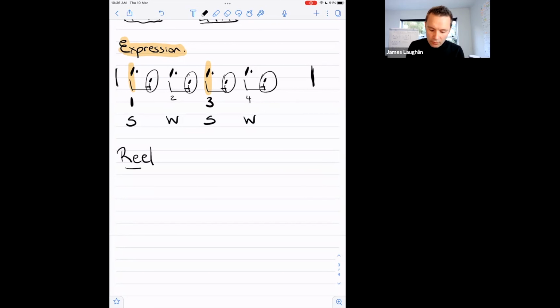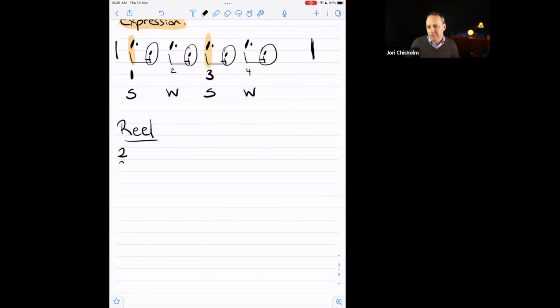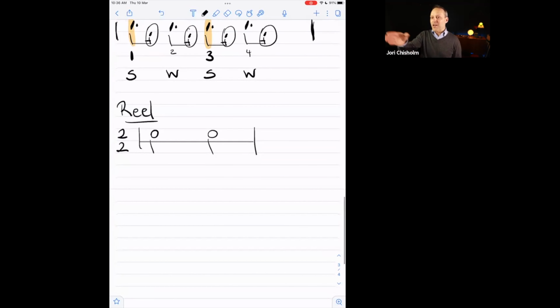So what is our standard time signature in an MSR, a traditional March Strathspey Reel? Reel would be cut common time, or cut time, also known as 2-2. That's an interesting one because the 2 on the bottom means half note. We usually don't have half notes, but what we do end up having is 4 quarter notes, where instead of a quarter note on each beat, we have 2 quarter notes on the first beat, 2 quarter notes on the second beat. Another way to think about it is it's just like 4/4, except instead of tapping our foot 4 times, we just tap it twice on the first and the third.